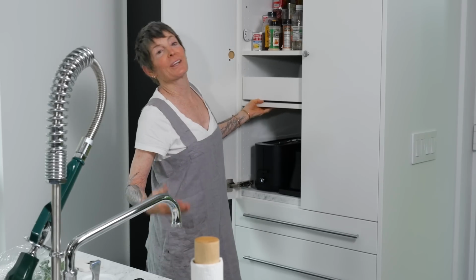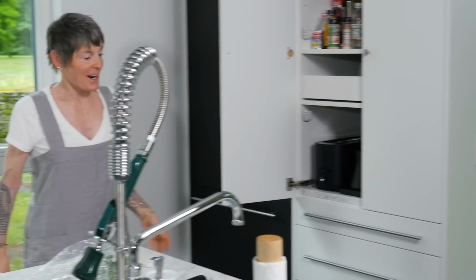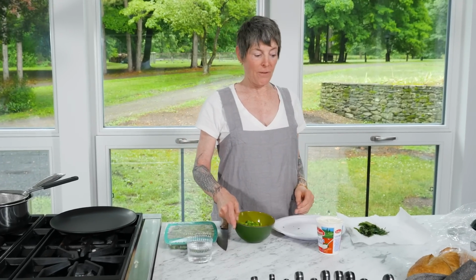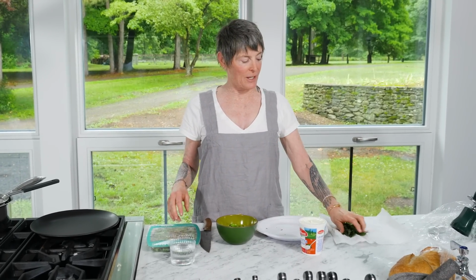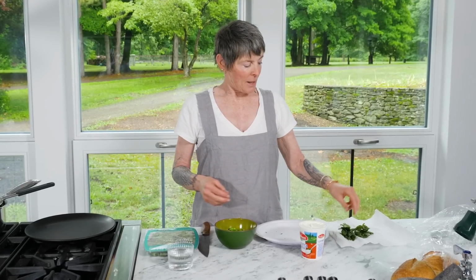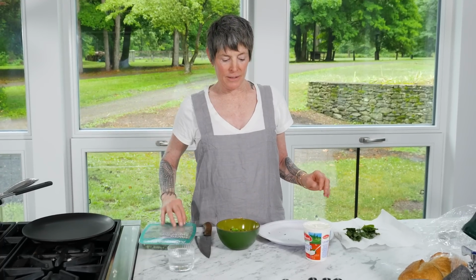Will it burn this thing, you ask? Not yet, so we'll see. While that's toasting, we're gonna return to our fava beans. Now, what are we doing? We're doing basically an herb salad, which is mint and basil, which are very closely related, okay? Salad with fava beans on toast with ricotta.